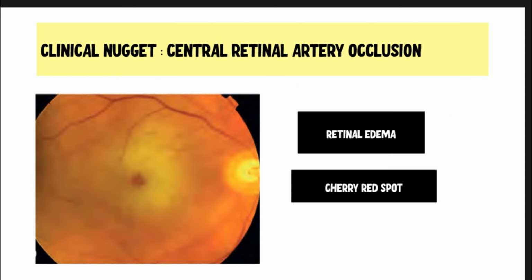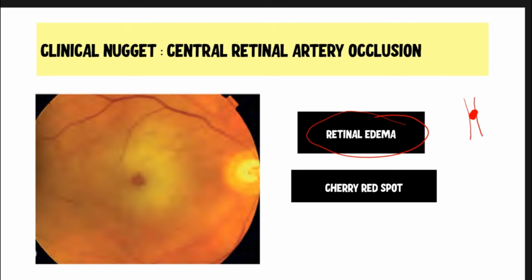Okay. Now, this would be actually a correct time to discuss an important clinical nugget regarding the central retinal artery occlusion. Now, briefly, what happens in central retinal artery occlusion is that because of several reasons, the central retinal artery can get occluded, and therefore the blood supply to the retina will actually come to a halt, and because of that decrease in the blood supply, you will see retinal edema. Okay, and this retinal edema basically gives a pale appearance to the retina because there is edema and also there is decreased blood supply to the retina.